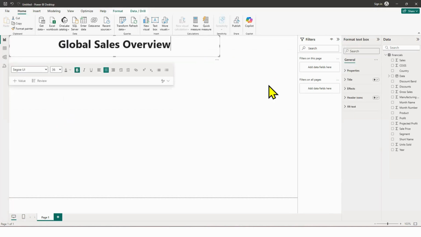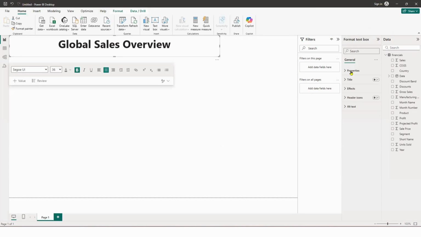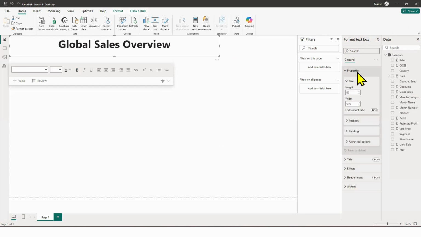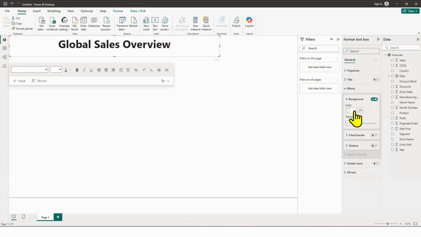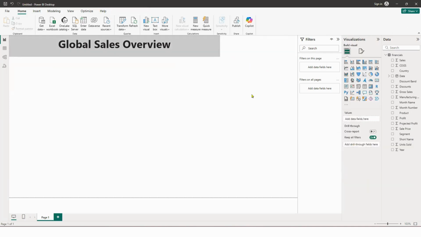So if I want to change the color, if you click outside of it, just beside the data pane, you have the visualizations. So if you click on, for example, the text box, under the visualization pane, you can now see different formatting options, how to just make it look better. So I may want to create an effect, maybe to change the color. So I may want to use 20% darker white just to make it stand out. So that's fine.